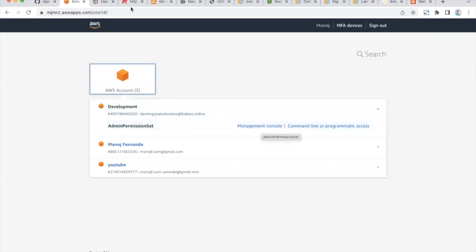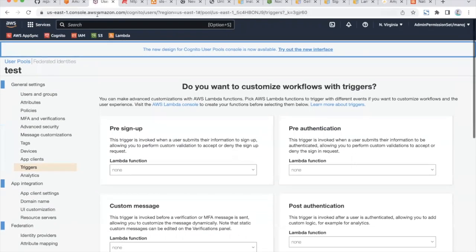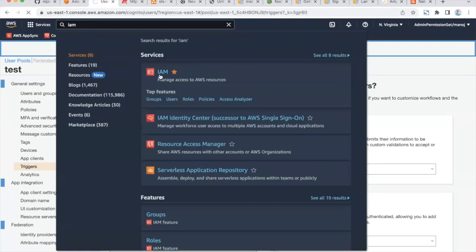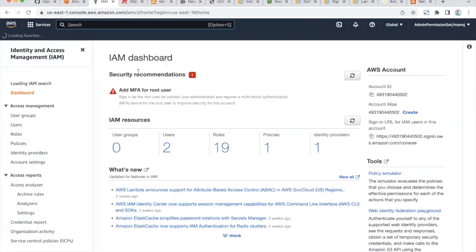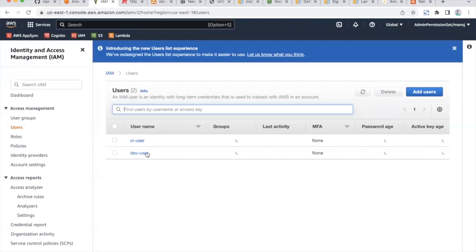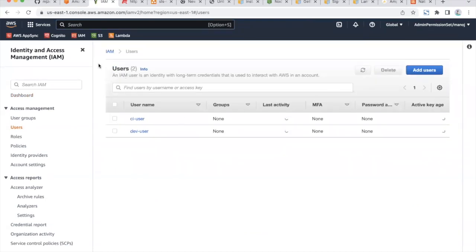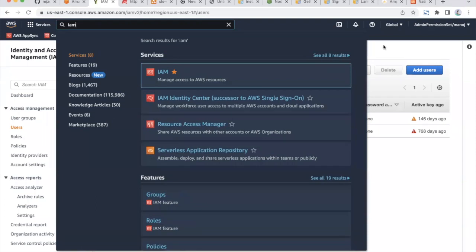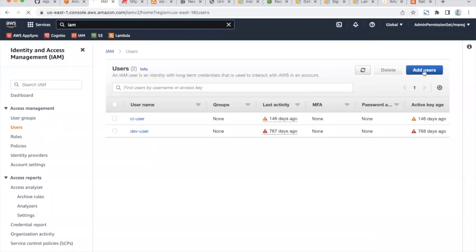But if you go to this IAM service, this is the place where we'll create our users, right? Right now, I have 2 users. Now, if I go to the users section, this is something that you should also do once you have an AWS account. You go to this IAM service, search IAM, go into this service, and then you click add user.